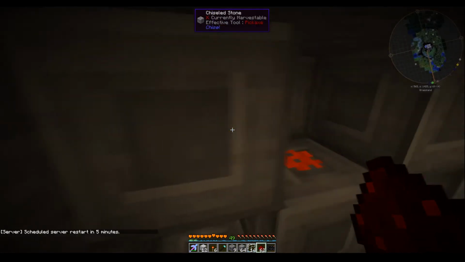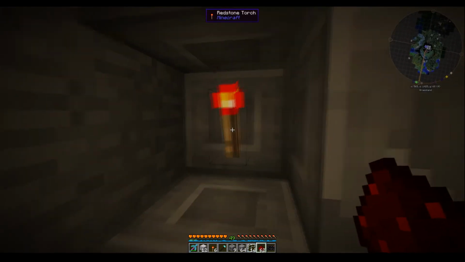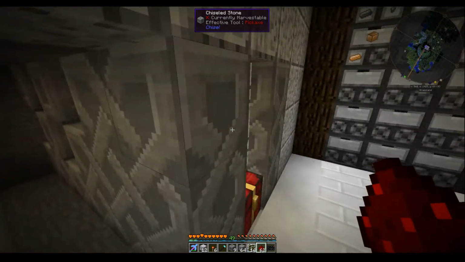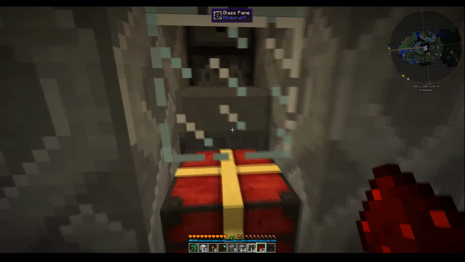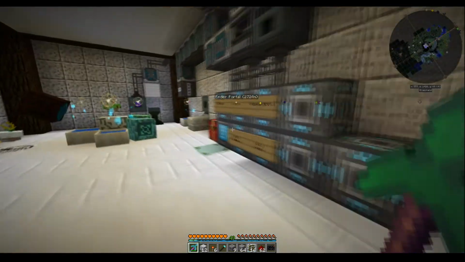Alright guys, we are back, and it's pretty much just a torch right here. So there's your comparator, torch goes here, redstone here, torch here, redstone here. That's it. It's that simple. We can remove those.